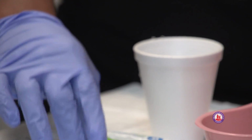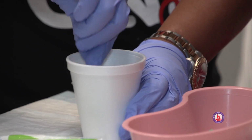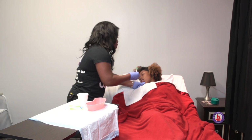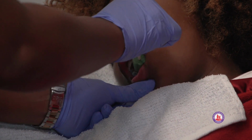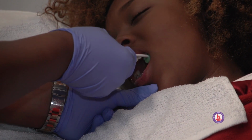Now we're going to go with the second toothette to do the upper. Dip it and get off the excess water. These toothettes already have cleaning solution on them. So now we're going to do the top, making sure we get the gums. We're going to do the inner on the top and the chewing surfaces.